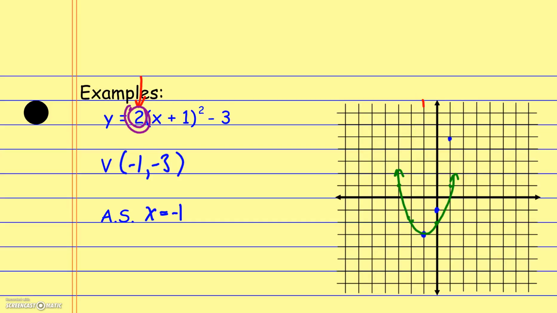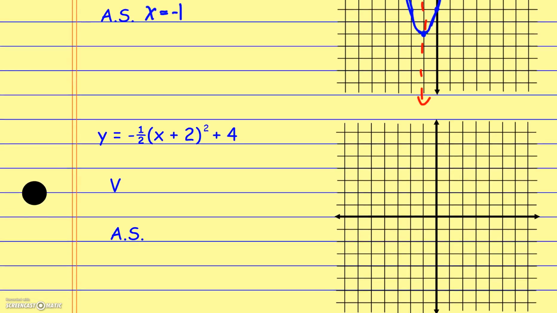And if I think about my axis of symmetry here, my axis of symmetry helps me reflect these points. So I'd have a point here and a point here. And so what I get is this really skinny parabola that looks like this. When I compare that to the green, I can see that it's skinnier because it's being stretched vertically by a factor of 2. Okay, and that's really it. That's what we're looking for when we do these. If I clean this up a little bit and get rid of the green parabola, because really that was just helping me see that this thing's going to be a little bit taller and a little bit skinnier when it's all said and done. And there it is. Again, we do the best we can trying to make this thing look like a curve.